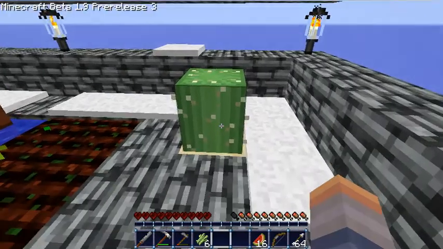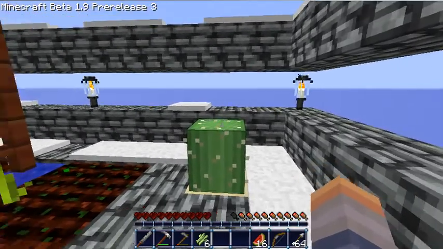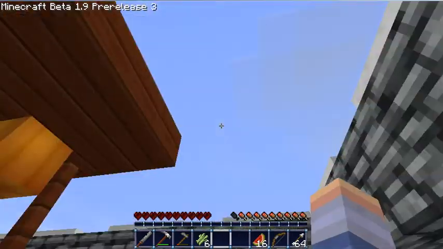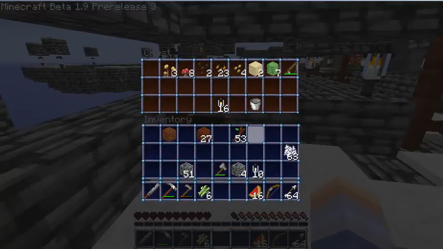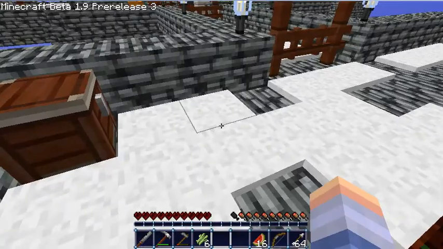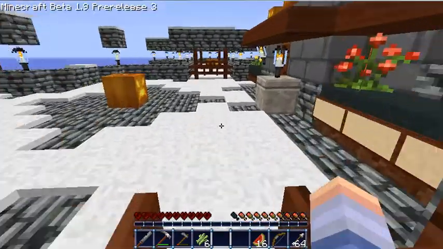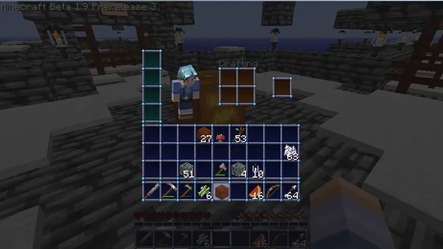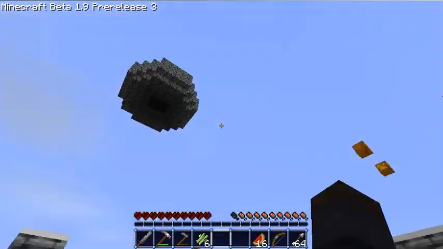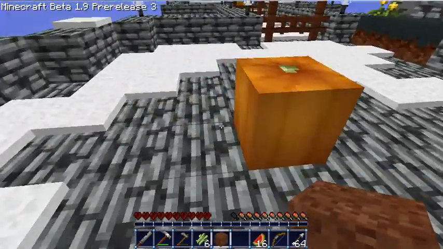So I've come to the conclusion that snow does not break cactus, so I don't need to reform that. I think the snow landing on top does prevent it from growing, at least in this version. I don't know about any of the others. So, yeah. I'm going to make my mushroom growing platform. Let's see here. Dirt. Ooh, that's a bit high up. And that's in the center too.